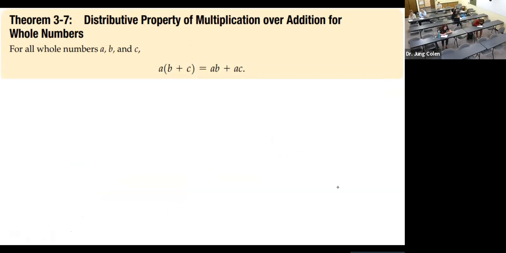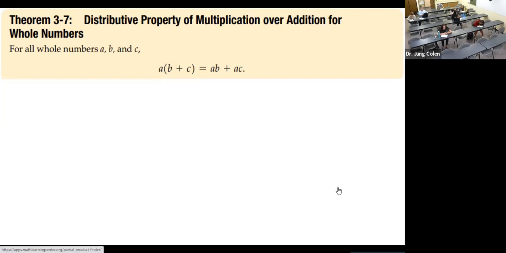So one more property that we need to talk about is distributive property. This is heavily used, and you can always use this for algebra too. So we can do this over addition or over subtraction, right? So just make sure you distribute that multiplying factor to each of the terms in addition or subtraction. How about going backwards? If you are given AB plus AC, and you say that's same as factoring A out, so A times in the parentheses B plus C, what kind of property is that?